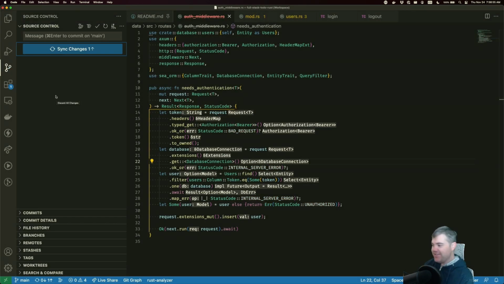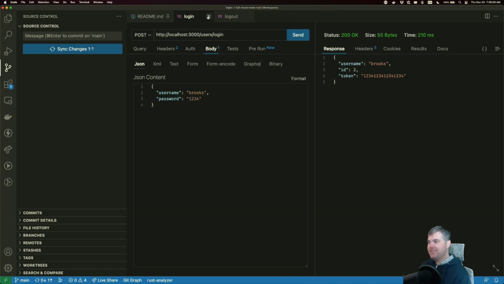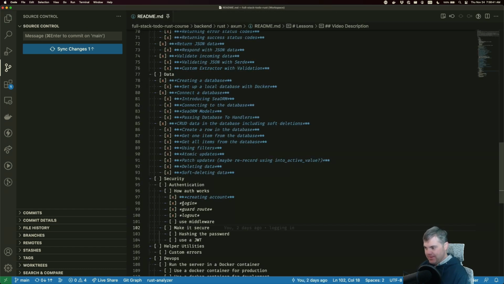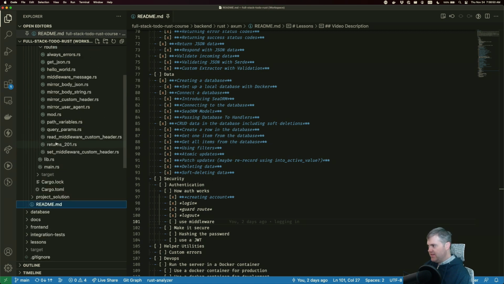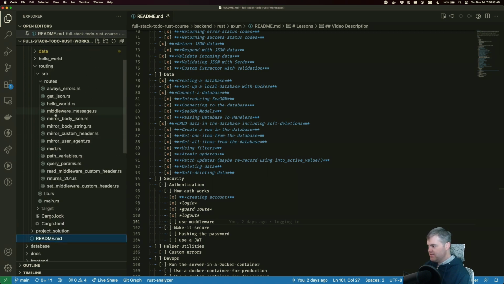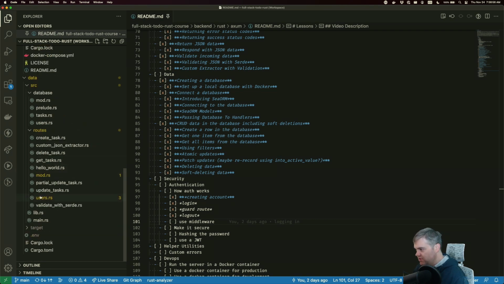but we're discarding all that stuff and we are going to start the actual recording of the lesson now. Okay, so using middleware. I think we're going to start in the logout route. So where's users?